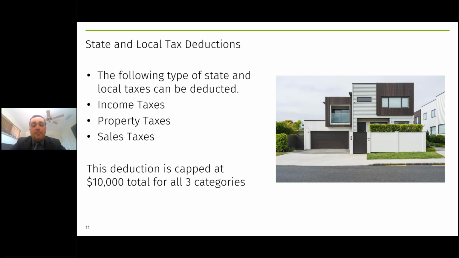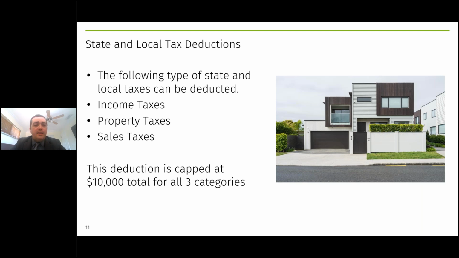I would say in my time as a preparer, property taxes were by far the biggest one that I would deduct, just based off the amount, typically from the home itself. That's usually a multi-$1,000 expense that most people are going to have. But don't forget about some of the smaller items. A lot of states require property taxes on things like cars and boats and things of that nature.